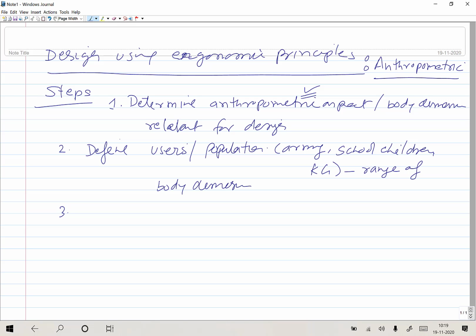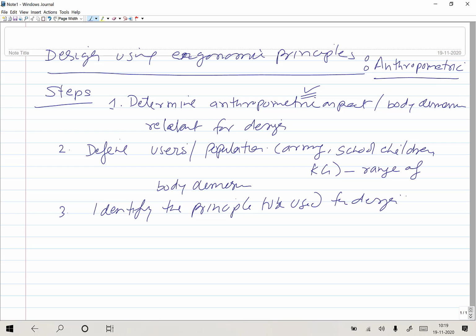The third aspect is based on which principle the product will be designed. So identify the principle to be used for design. This will depend upon the population which is to be covered in a design, and the nature or characteristic of the product.